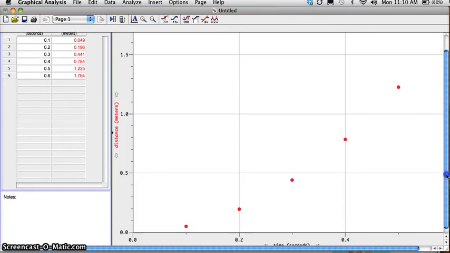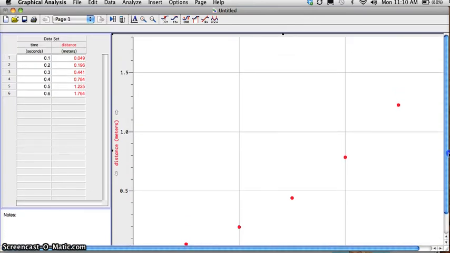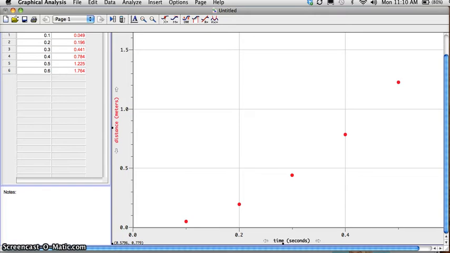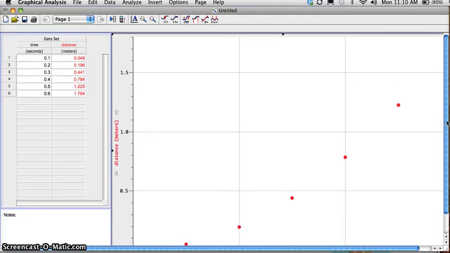Now let's say you want to straighten out your data, and you take a look at it and you notice it's a top opening parabola. So that tells you that what you're going to do to plot the data, to straighten the data, is to plot distance versus time squared being on the horizontal axis. So you can take out your calculator and calculate the time squareds and enter those points manually.